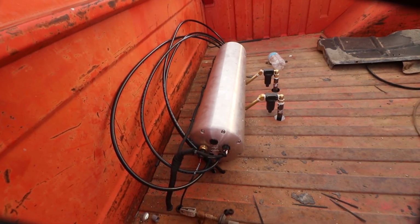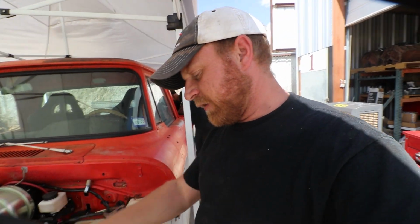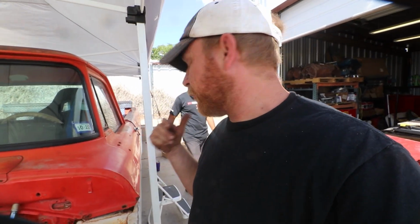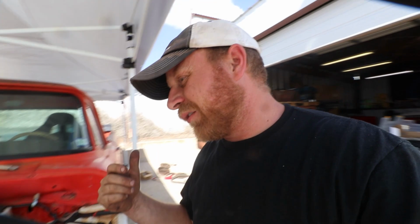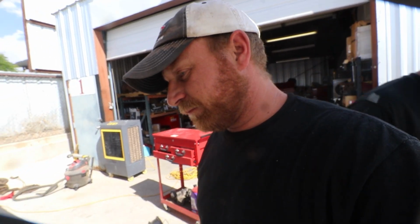So that's my start. Let's see if we can get some brake power here. And once we get brakes, we can put it back down on the ground, test the air ride, and then technically put some gear oil in the diff, and we can technically drive it. All right, let's get to it.